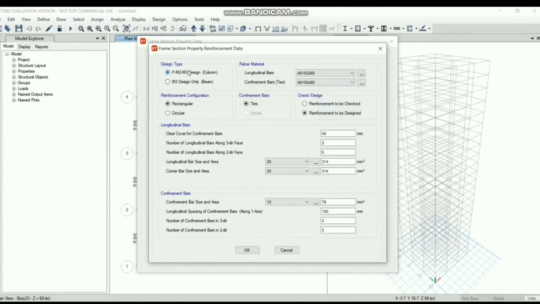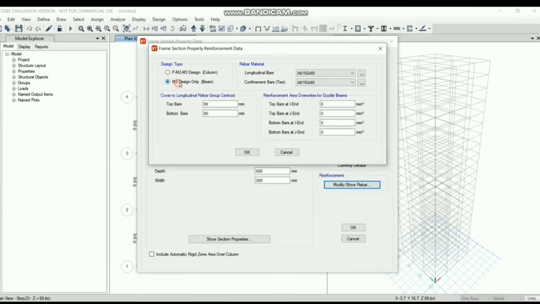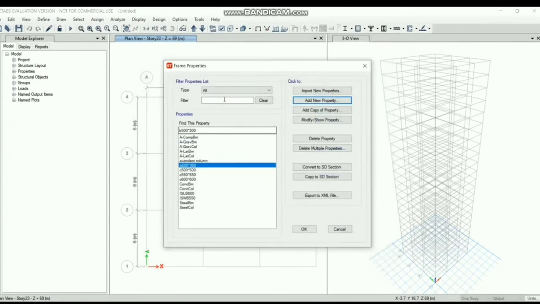Modify/show rebar. Now you have to choose beam design only, since IS 456 2000 says that the cover is 25 mm. Change longitudinal bar as HYSD 450 and lateral bar as Fe 250. Click on OK. Then again click on OK.